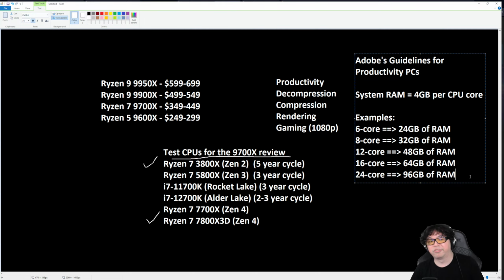So this is kind of the way to think about building PCs. That's the reason why the higher up you go in terms of the CPU, like if you go to a Ryzen 9, for example, your recommended RAM is going to be higher.